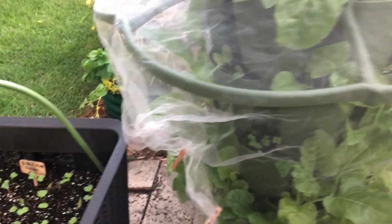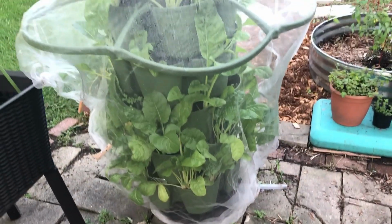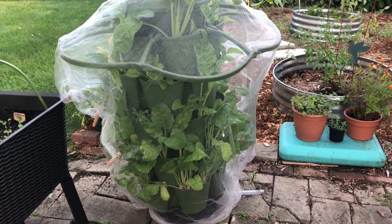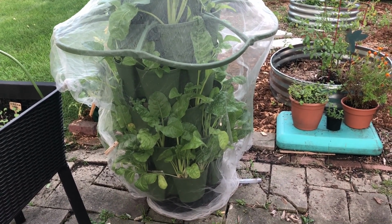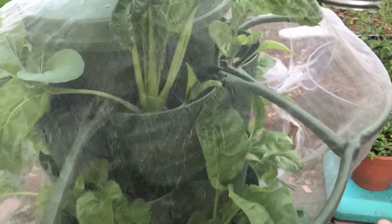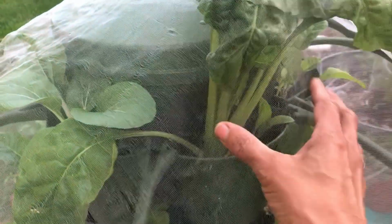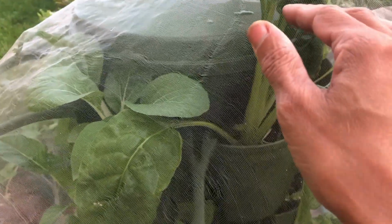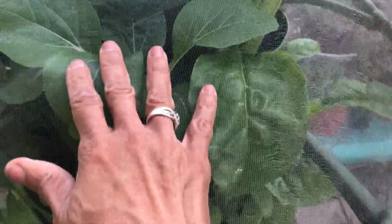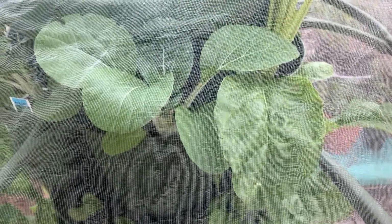And this is my most exciting part of the garden. This is my wonderful chard tower. So I have been dining off of this green stalk all summer. I have Swiss chard planted in some of the empty pockets where I've actually eaten the chard away. So I'm doing the cut and come again, where I take the outer leaves and leave the middle leaves to continue to grow. So in the empty pockets, I have planted, this is pak choy, and it's beautiful.